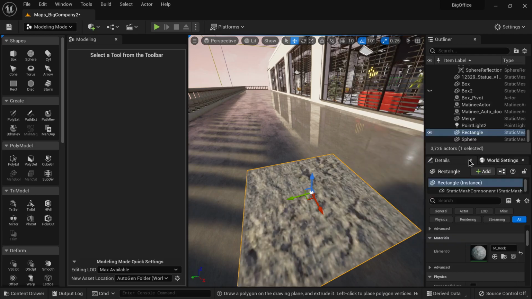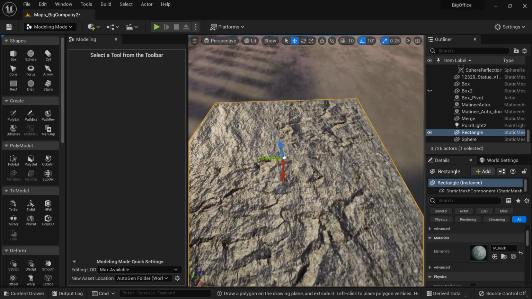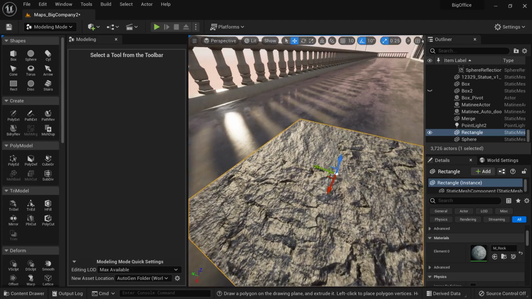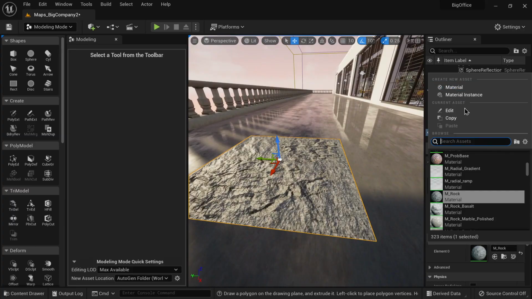Suppose I have this material on this plane itself. Even though the material has some depth in it, we can actually give some more depth inside this plane itself. So let me first remove this material.